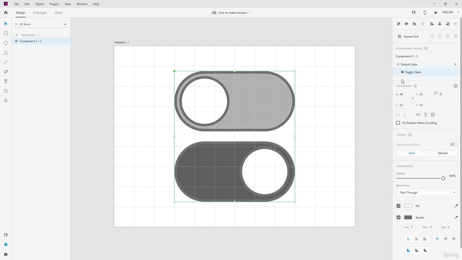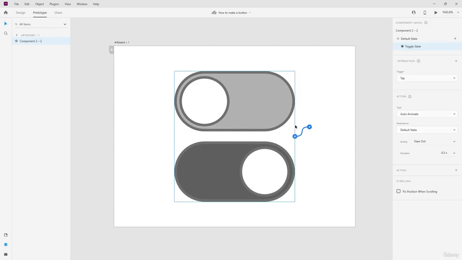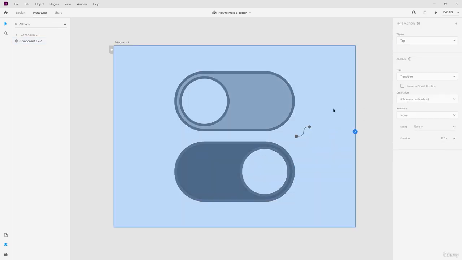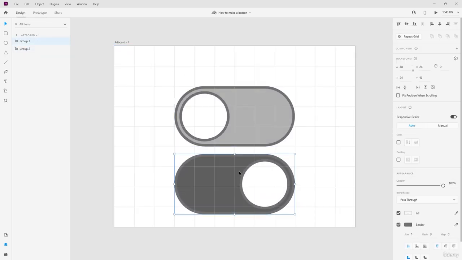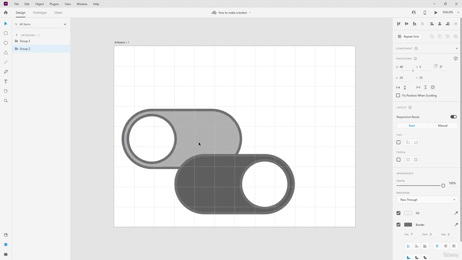There you go. Then I'm going to go to prototype over here. And as you can see, there's a prototype option over here, but I do not want that. What I would want to do is delete or undo everything over here, go back to design over here, then basically have two of this. Okay, so I have two of this, right?